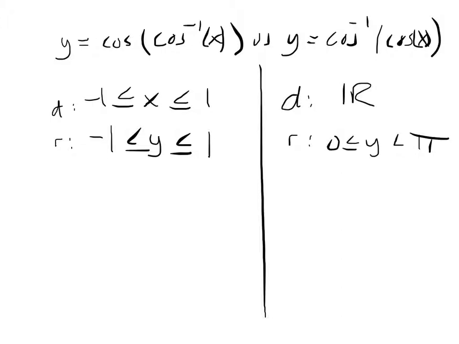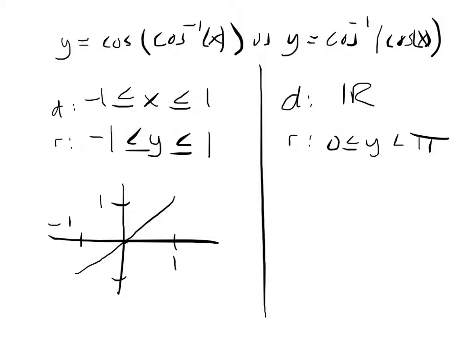So, looking at this first graph here, we ask, what's this graph going to look like, the cosine of the cosine inverse of x? Whatever I plug in here, my x has got to be a value somewhere between negative 1 and 1. I look for an angle that has that as a cosine. I then take the cosine of that angle. It's going to take me right back to where I started from. So indeed, I'm looking at y equals x from negative 1 to 1. So it'll be the portion of the line y equals x, but with a restricted domain.